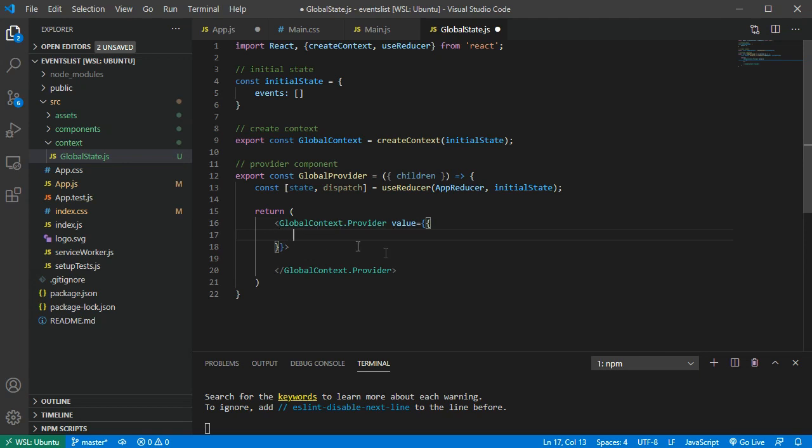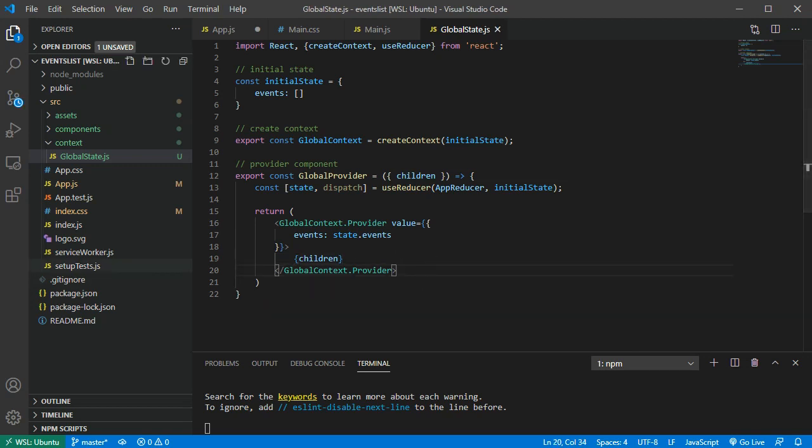We put two curly brackets, and we have here events, which is the state.events. So we send the events, giving access to them from here. All right, so we've got that, and then in between these two are going to be the children. So here we have children, this one.